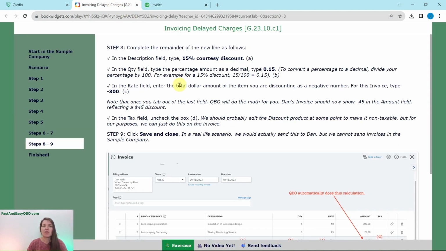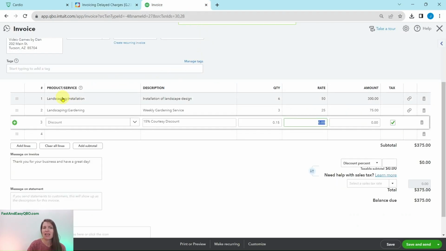And now for the rate, we are going to enter the total dollar amount of the item that we are discounting as a negative number. So it's going to be 300, because, again, here is that installation that he is going to give that 15% discount on, only this one. The total for it is 300. So that is the amount we want to use, except we want it as a negative. So negative 300.